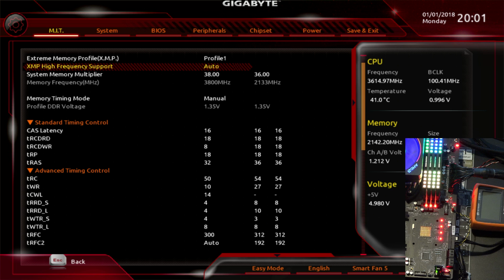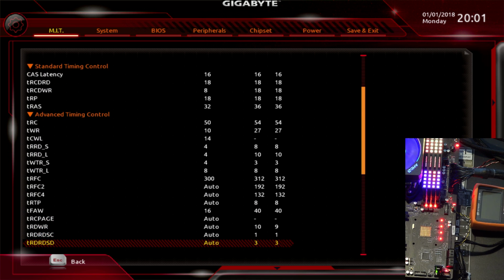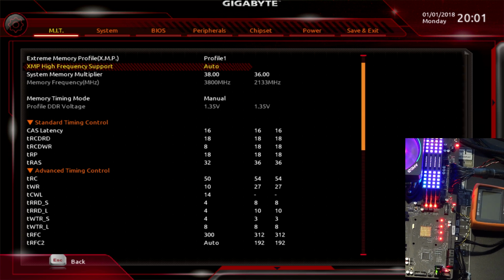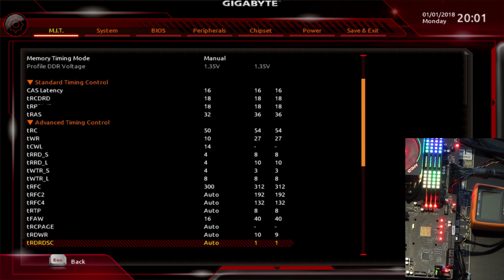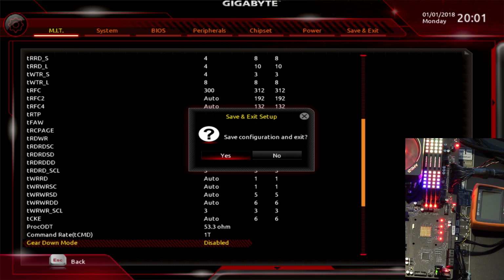RAM timings. So yeah, these settings right here were already performing pretty damn good, right? Other than the fact that there wasn't enough voltage for them. So yeah, and then with gear down mode, actually we can just try. Let's just disable it and see if that breaks it. Because on some other boards, turning off gear down mode is just going to break things. I don't think it's working, yeah. So this is one of those motherboards where you just have to run gear down mode.